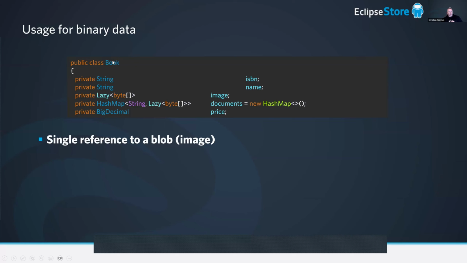We would search for a specific book, and then we could load the image. But what if we have multiple byte arrays within a book, for example? Then we need something to search for, and therefore I would recommend to use a hash map, to have a key to search within, and at the end we have bytes here, and we can open that. We can say, okay, give me the elements.